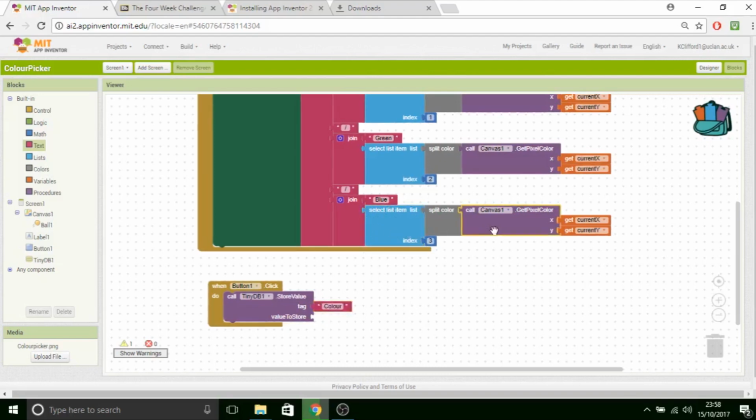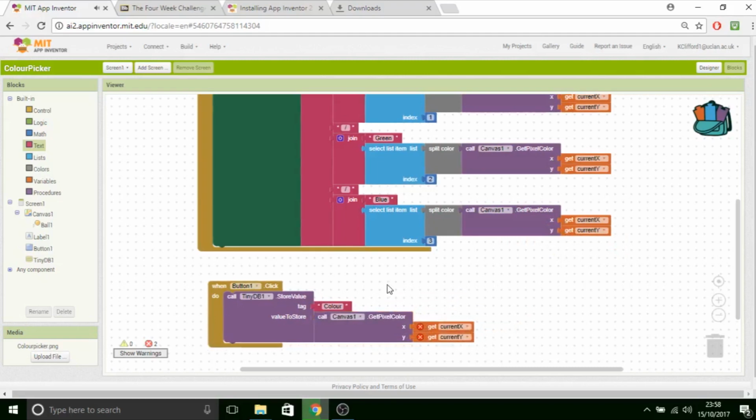And we're going to steal this because this is the color that we're using, that we've picked. So once this button is clicked, then the color that we've selected on the color picker will be then uploaded to the TinyDB.